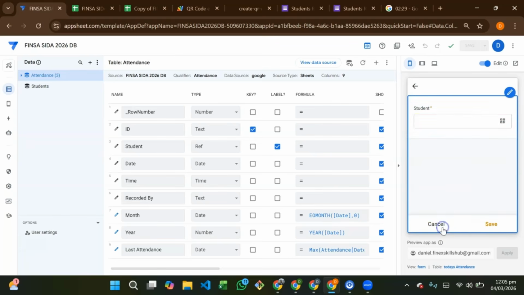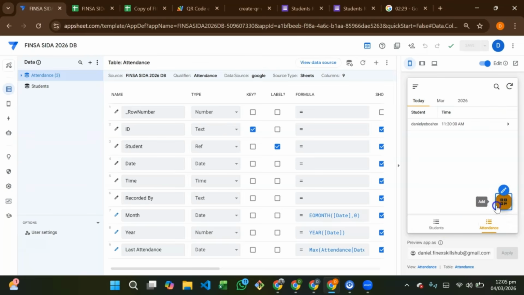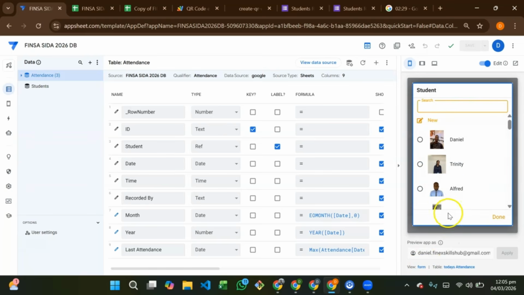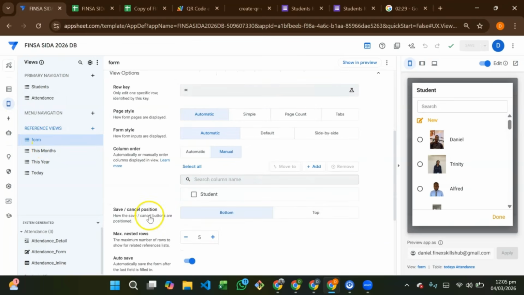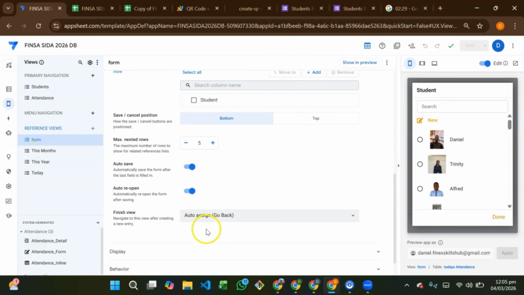Now, when you create this, you are not done. You need to format it to make sure that two things happen. So I'm going to come here to form, that's the view for the form. And I'm going to say here, auto save. So once everything is filled, it automatically saves. That's number one. Then two, reopen. Once it saves, it should reopen a new form so that when you are scanning, you can keep scanning for several people. Once you do that, your app should work. You should be able to successfully scan for several people and then just go on like that.